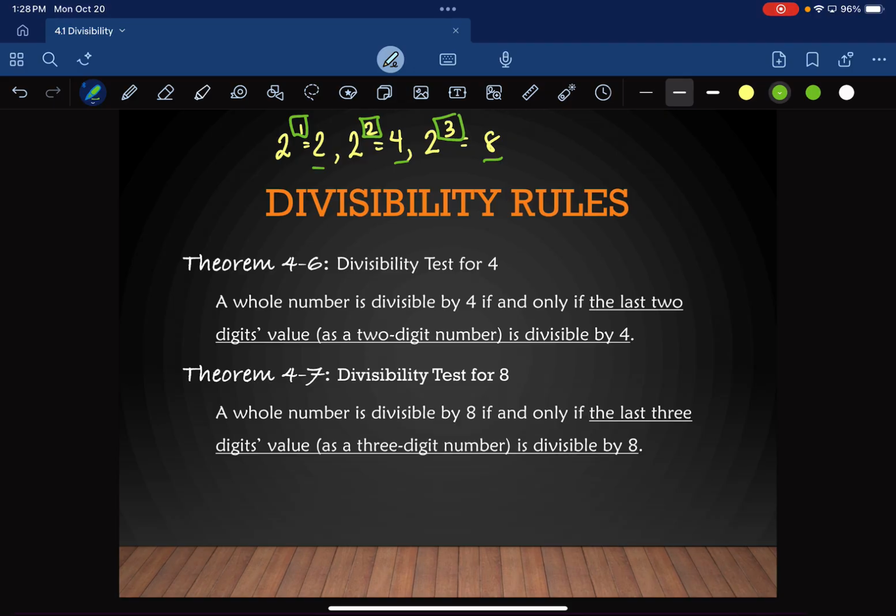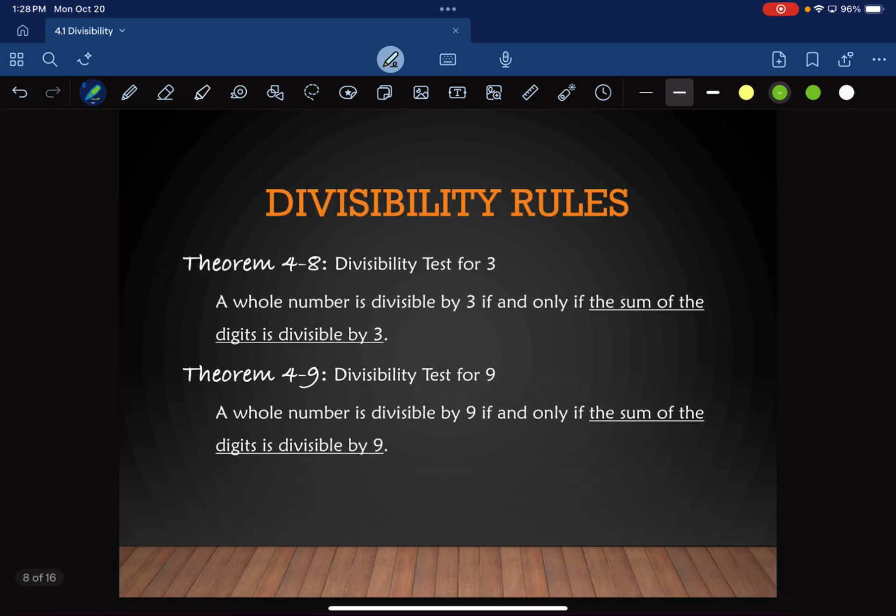Okay, 4s and 8s. Do you think we're okay? We're going to practice all of these. I just want to make sure we understand them right now. Okay, the next ones I think are 3 and 9. I very, very specifically remember learning this property for 3s. I was in high school, I think my senior year of high school, and it came up, and it was one of those moments where you were like, how did I not know that?